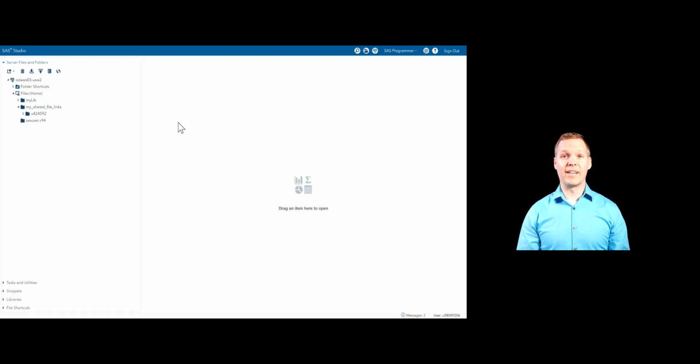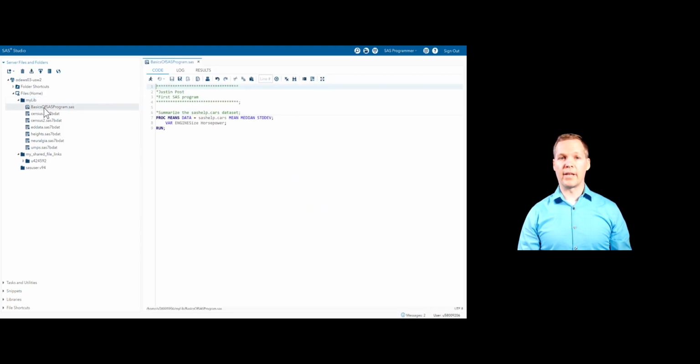All right, so we're back over here in SAS Studio. We want to open up the previous program that we already wrote. It's in the mylib folder over here. I can just double click on this and it will open that as a program for me. And I'm going to change the header now because this is going to be my second SAS program. And what we're going to do is just add to this.